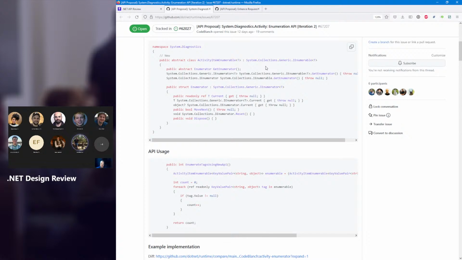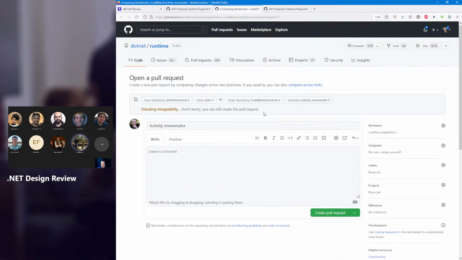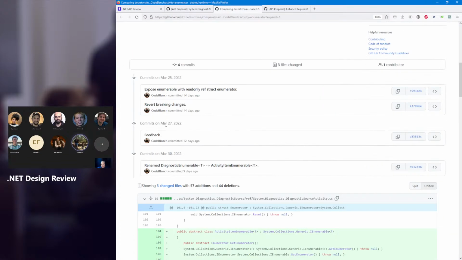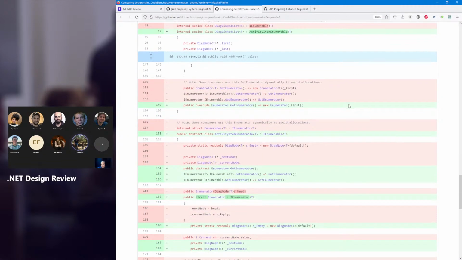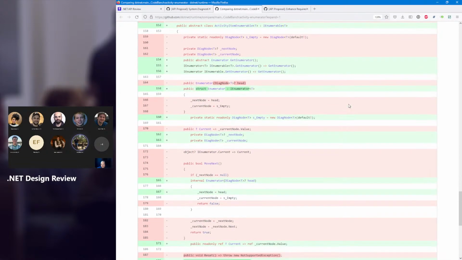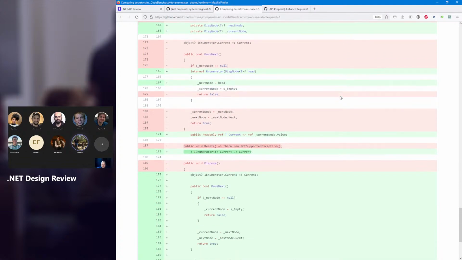Eric, if you want, pop open, I don't know who's showing, at the bottom of the screen there's kind of an implementation. Just by chance of how it works in the code right now, all of those structs are fed the same thing. There's this internal linked list, this DiagLinkedList. So the containing enumerable has a different pointer to the root of its list, but when it's passed into that struct enumerator, the data is always the same. So just how it's implemented, there's no checking going on inside that enumerator. It's always newed up with the same thing.